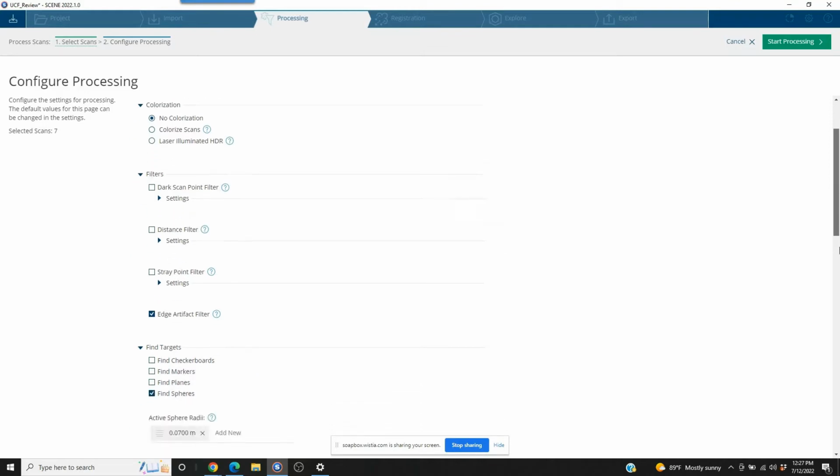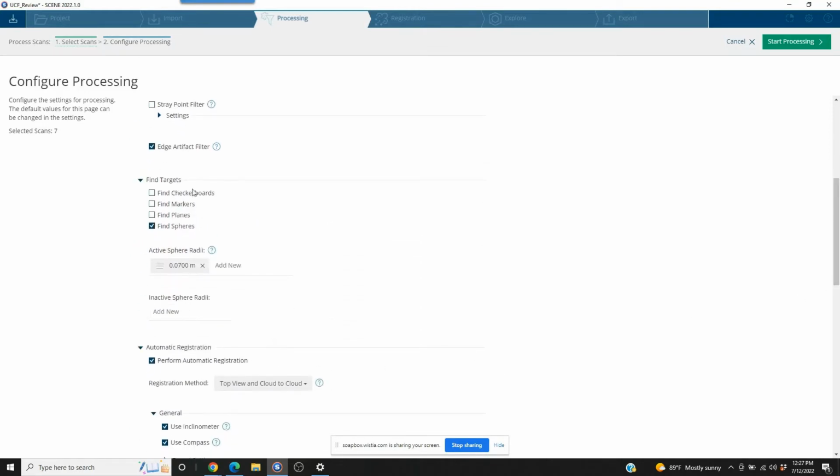Now, as you get down a little bit further, you're going to see find targets. Make sure that the find spheres option is checked. And then down here, make sure that your sphere radii is 0.07 meters, because they're 140 millimeter targets.